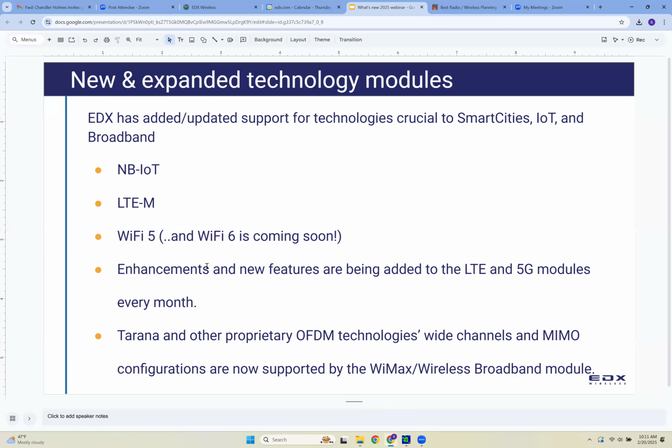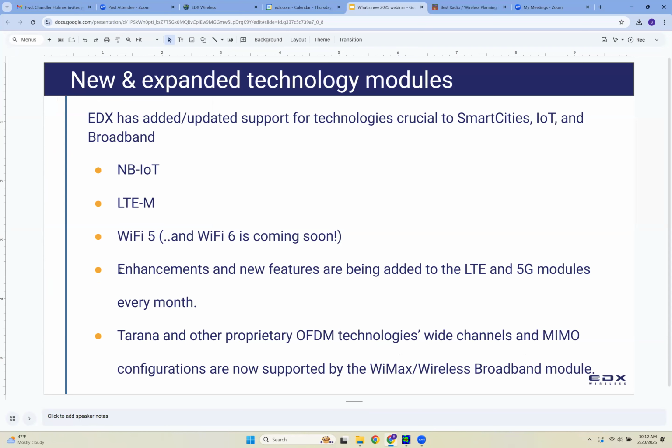Jumping back here, the new Wi-Fi module is up to date for Wi-Fi 5, and Wi-Fi 6 is coming soon. And that's, of course, for either outdoor Wi-Fi or indoor Wi-Fi. You can do the planning for both, or at a campus level, you can do outdoor to indoor planning.